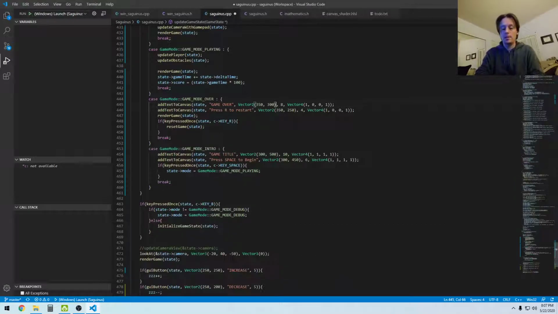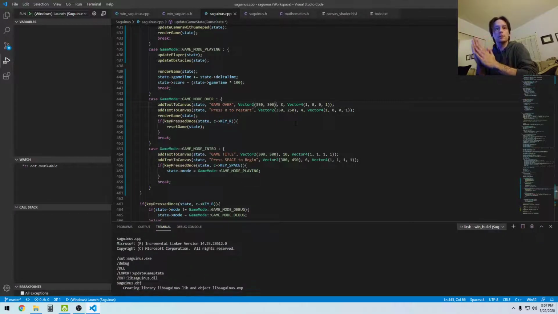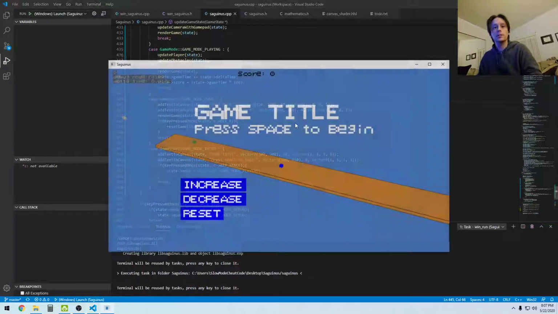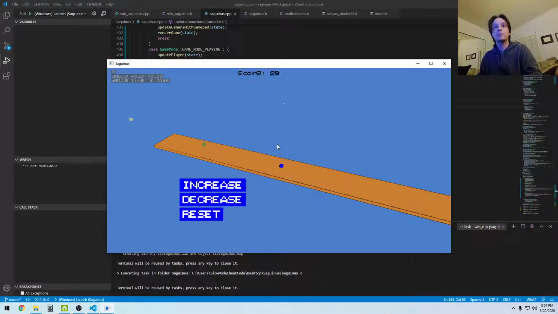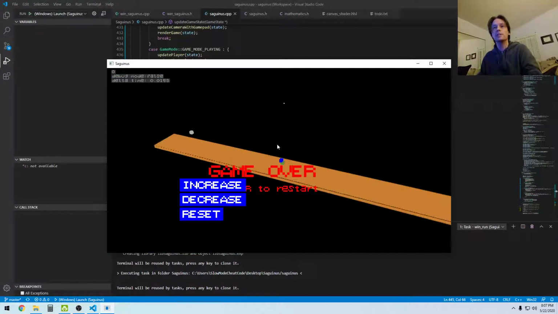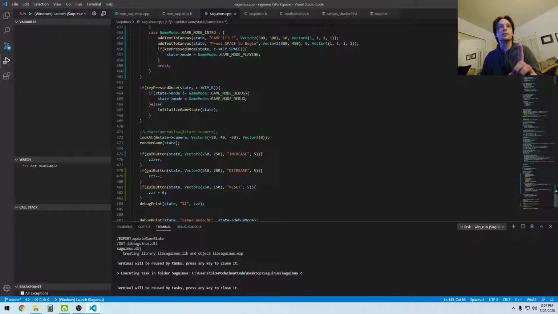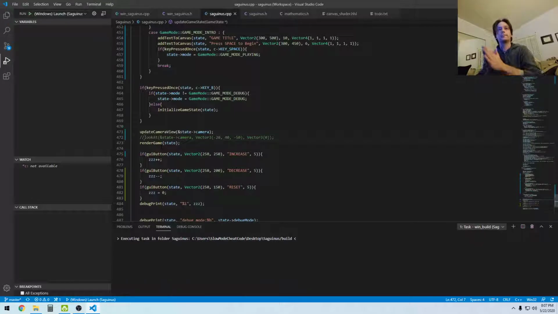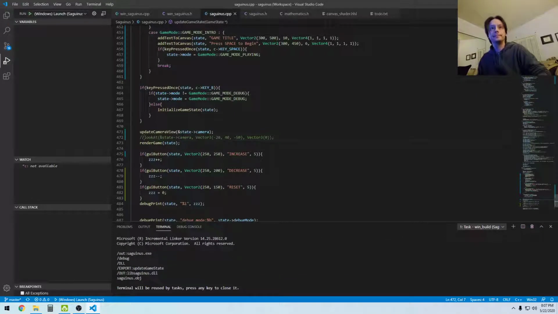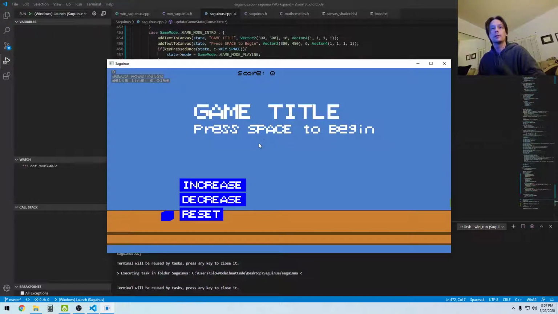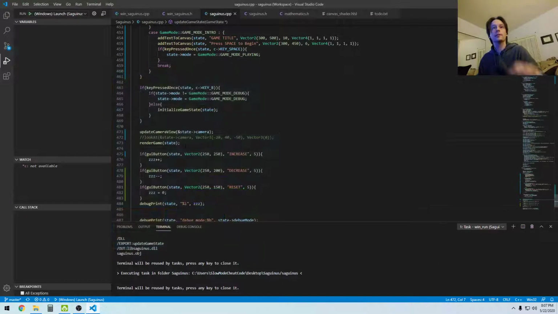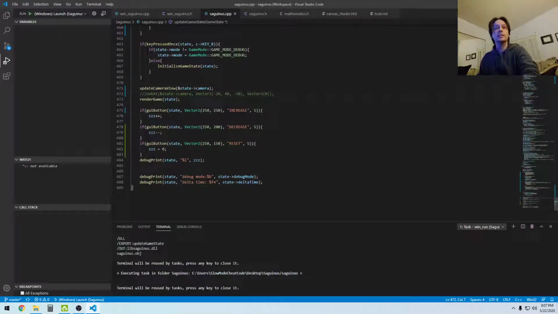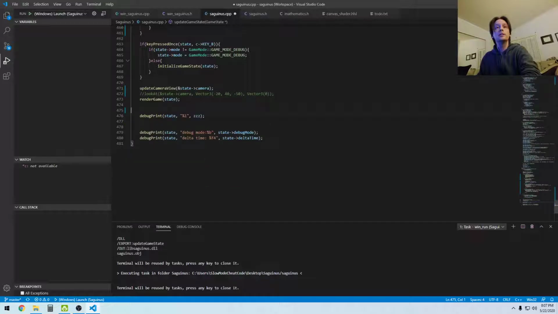Okay. That still works. Okay, so now press space to begin. Oh, the camera is all messed up because I need to uncomment that and comment that. Okay, I probably get rid of the buttons, but what I will do instead, yeah, I don't need the ZZZ anymore.